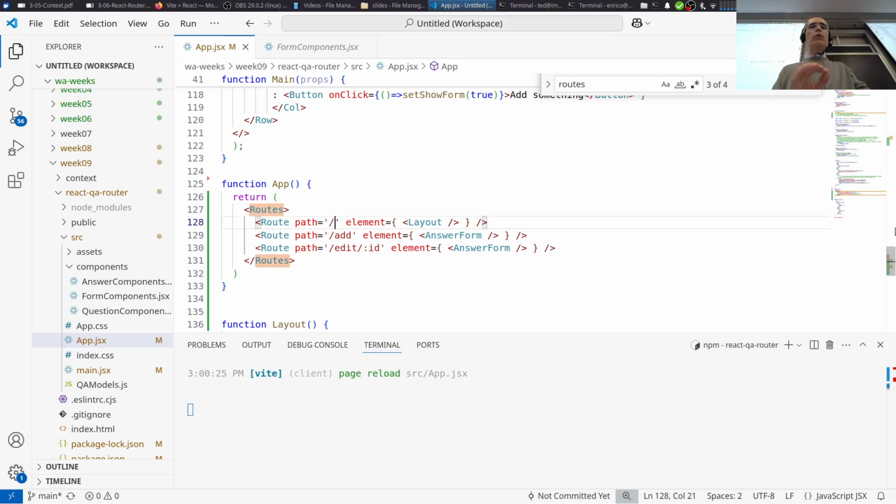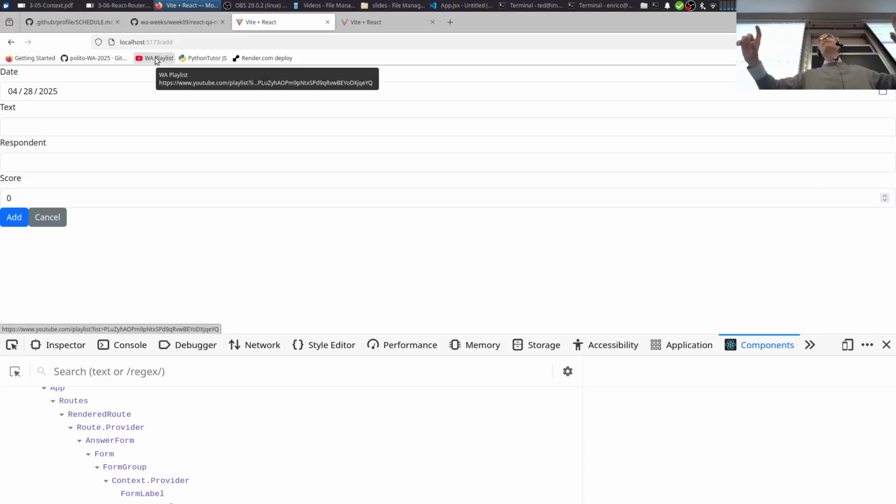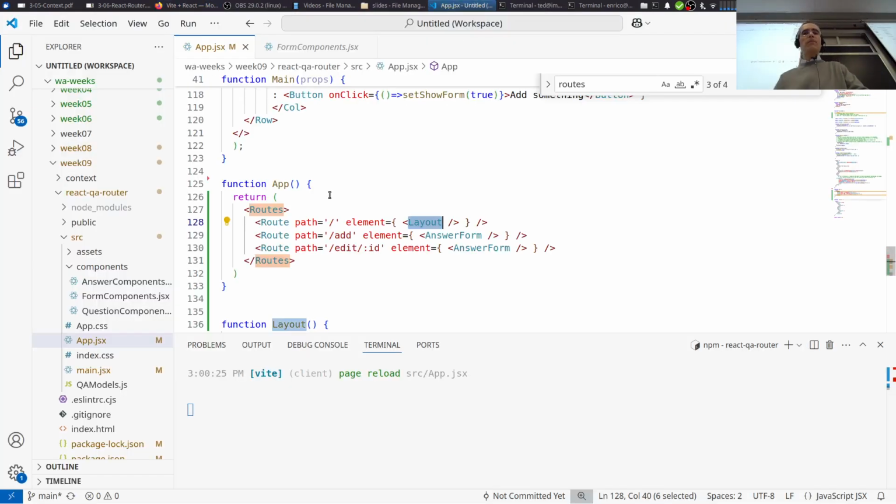We can try to make hierarchical routes, so having a route nested inside the other one, and it's an outside one, because we said with the layout we would like to use the same layout for all the routes. Okay, so you saw that here we missed the header, right? Because the header is in the layout. Okay, good.